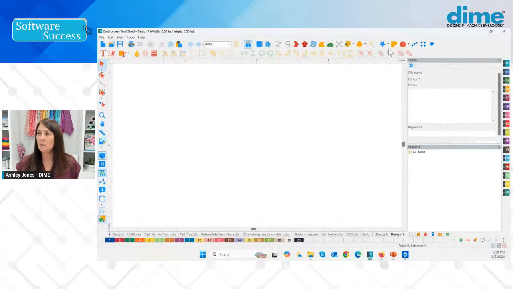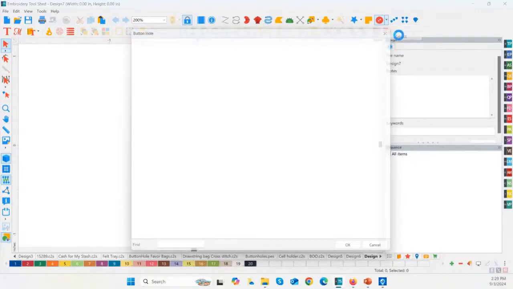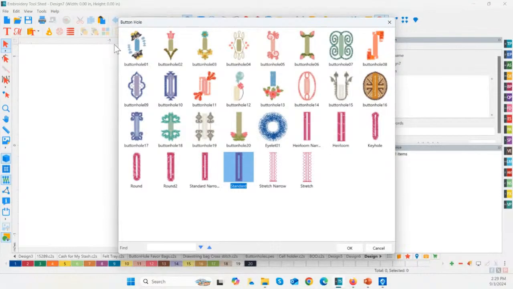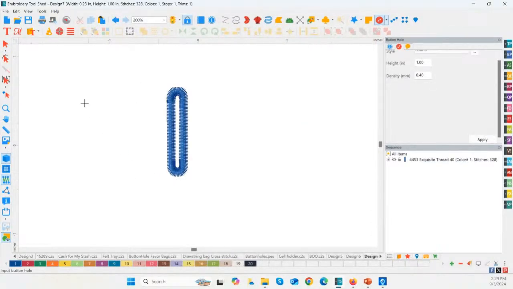And so the buttonhole feature is inside of Perfect Embroidery Pro. And you can certainly create a buttonhole from scratch, where you can use your artwork shape and turn it into a satin stitch. But these are built-in buttonholes under this option, so I can click select and it brings up an image of all of these buttonholes. And I'm just going to choose a regular round one for what we're doing today. And then when I click on the screen, it drops a buttonhole.